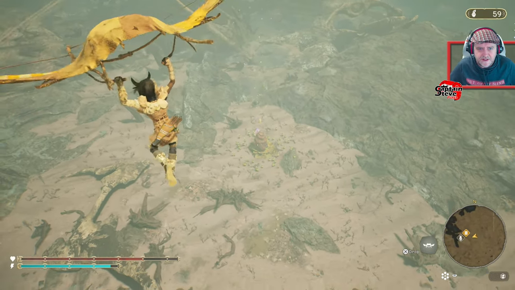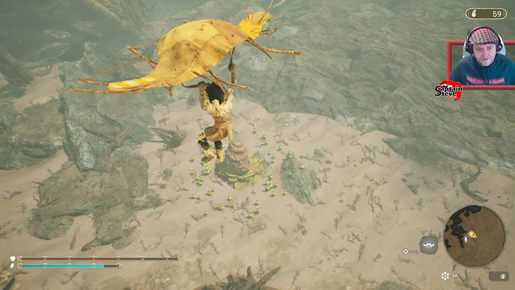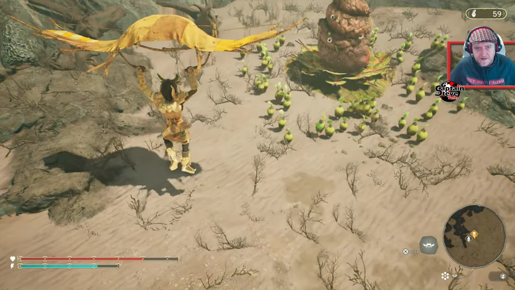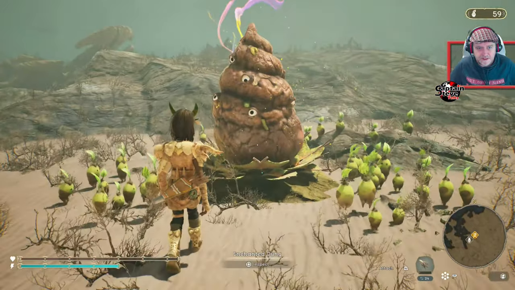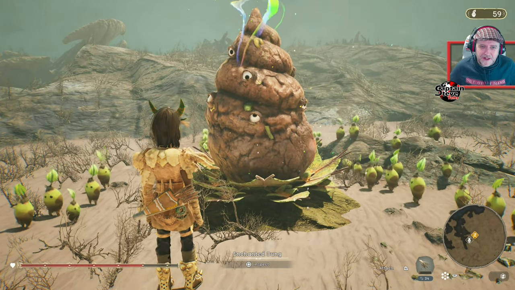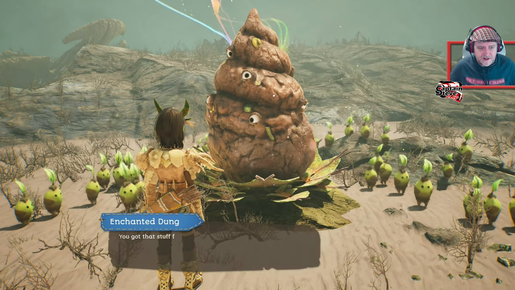Let's fly on down. This is going to be the first one that I've interacted with and given in all the things. I mean, I've spoken to a few of these. I found 3 of them, I think, total now. They might be even more, who knows. It's called the Enchanted Dung. Brilliant. It reminds me of the compost heap from Fraggle Rock. There we go. Anyway, let's interact.